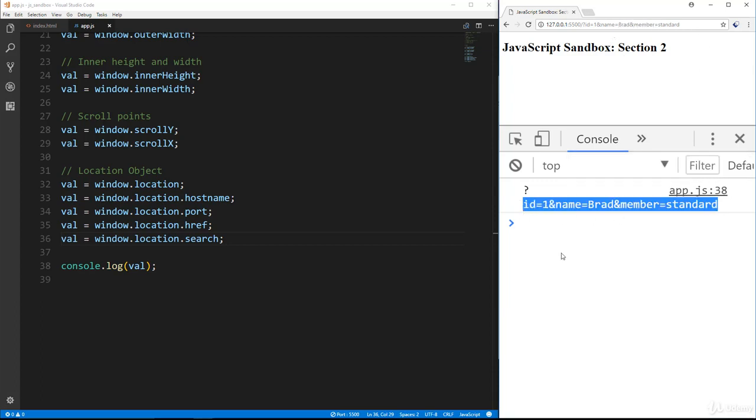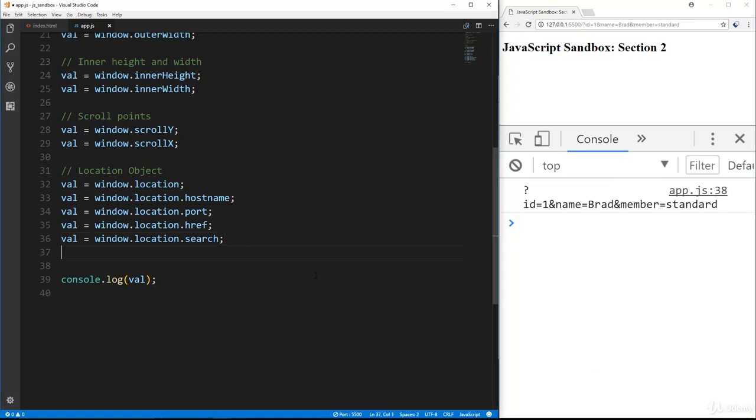All right, so later on, not in this video, I'd like to do an exercise where we actually extract these values from the URL and put them into our script. You can imagine some of the cool things that you could do with that. You could have links that people click on, or forms that people submit that will give you these parameters, and then you can do cool things with them. All right, so that is search.